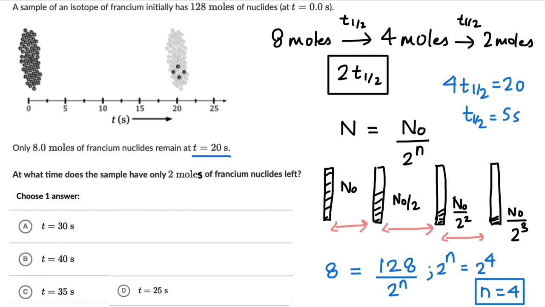And we are interested in figuring out 2 half lives. So this is 10 and from the beginning, we already spent 20 seconds. Then after 20 seconds, 10 seconds are spent more and then 2 moles of francium remain. So this will be 20 plus 1 half life, that is 5, plus 1 more half life, again 5, and this comes out to be equal to 30 seconds. So the right option is option A.